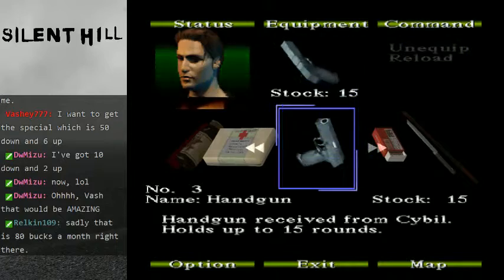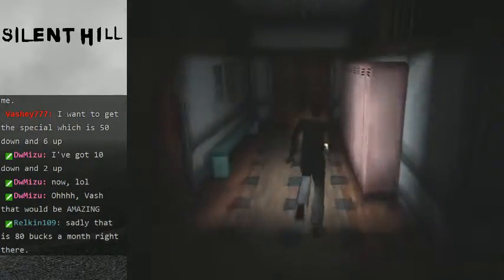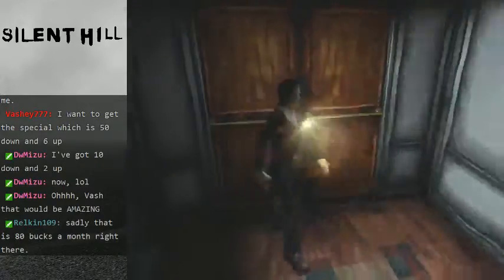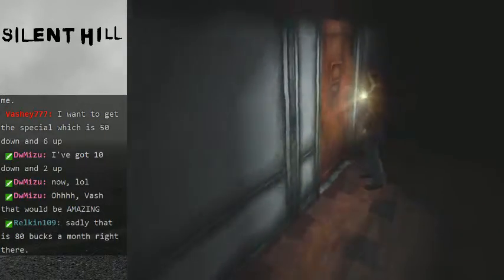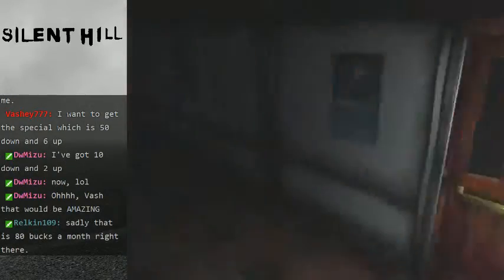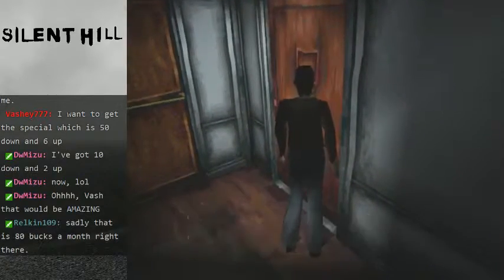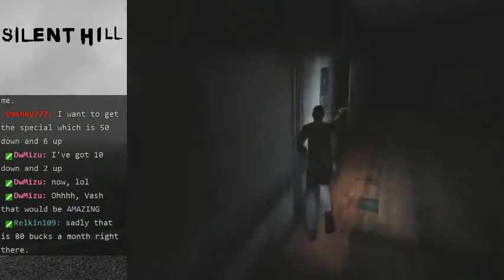Now, the original US release was also censored. The Stalkers, the little blue guys, look very similar to those guys that we just encountered with the knives, and they just didn't have knives. But the censor said, no, they look too much like kids, we can't have this. So they were cut out of the game. Well, sort of. They do make an appearance, and we'll see them shortly. In fact, I think we'll see one now.